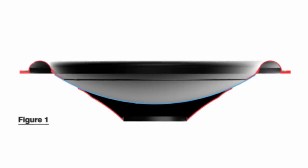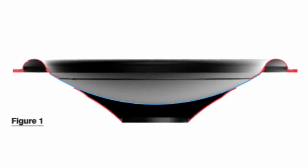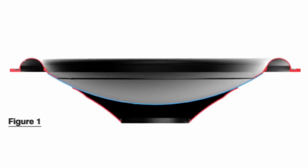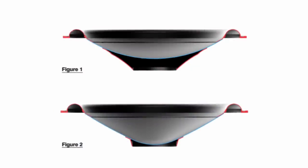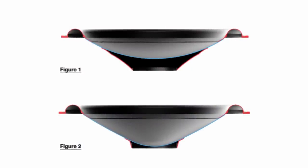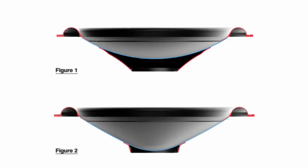The project started by computer modelling a purely spherical cone driven by a large coupler, known as the anchor model shown in figure 1. Once the geometry and the material properties of the cone, coupler, spider and voice coil were programmed in, the model could achieve reasonable alignment between simulated results and actual measurements for the anchor model. Q Acoustics could then go on to simulate other cone profiles with confidence. Eventually they came upon a cone profile which produced good simulated results — this they termed the two radius profile shown in figure 2. You can see that the coupler is smaller and that the cone profile no longer represents a segment from a sphere. This is the first model for which tooling was done and actual drive units built.